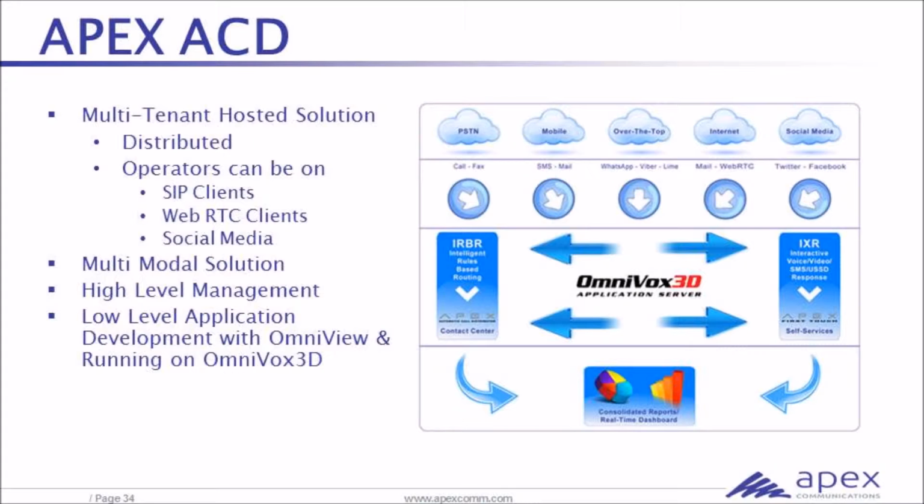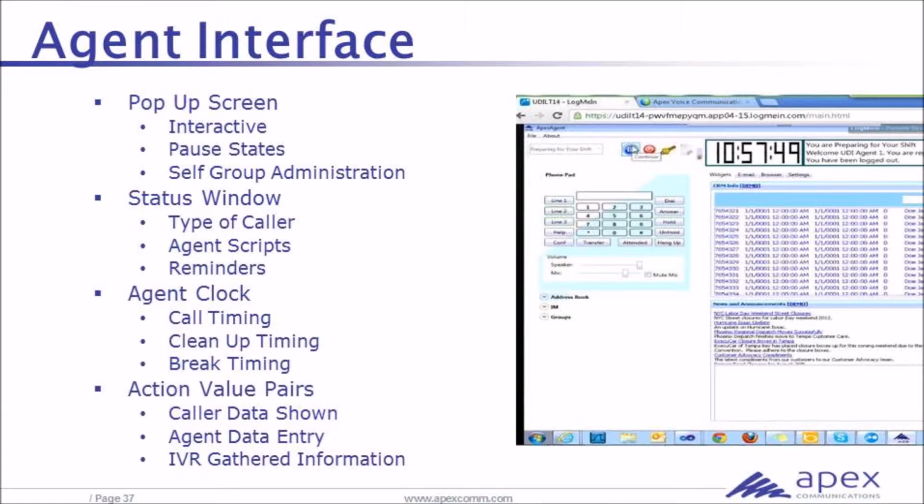Like all APEX solutions, the APEX ACD offers both high-level web management and low-level application development with OmniView, APEX's award-winning service creation environment. Of course, the APEX ACD offers a complete call center agent interface with a built-in SIP phone and agent management tools, from which the agent can receive information about the caller and into which the agent can input information about the call.